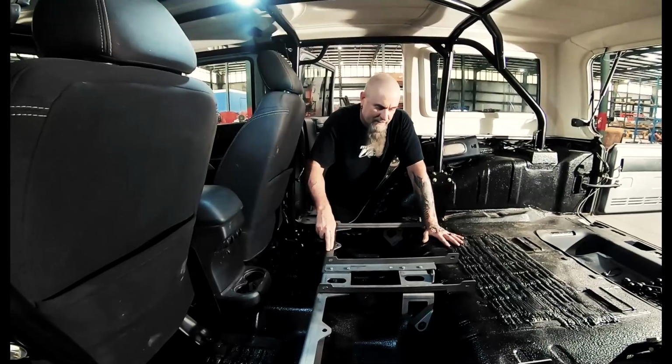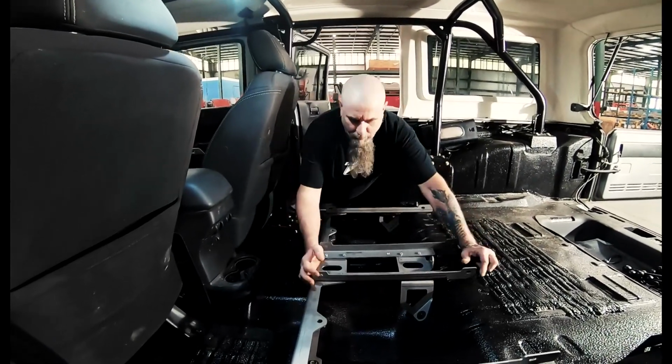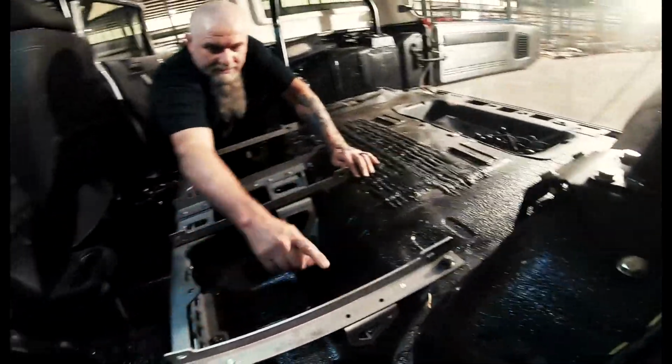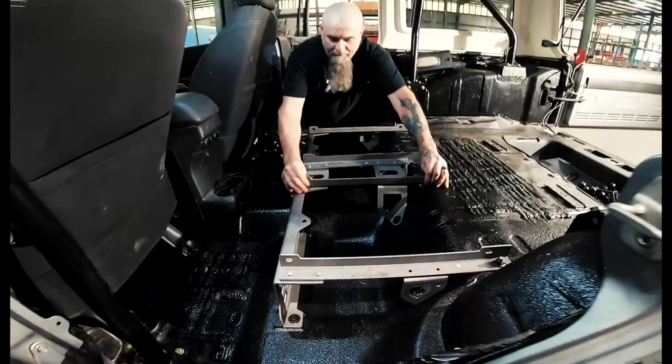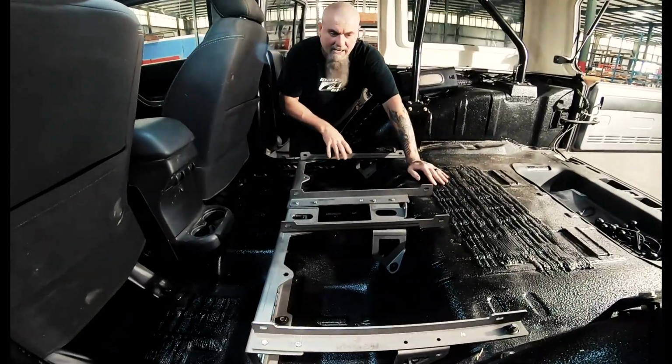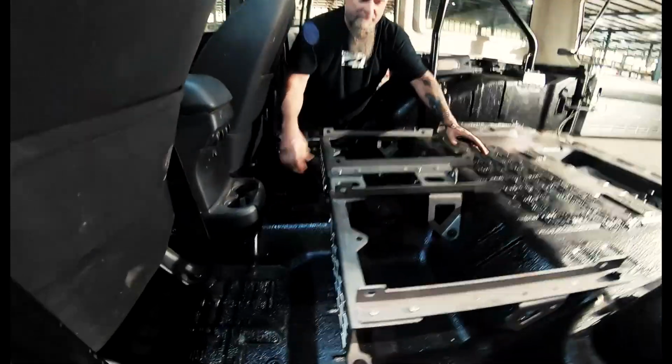Same exact seat mount, same exact locations that it bolts to, but you can kind of see the raw place here. Here's our sub mounts, our seat belt mounts, and then again the holes are slotted, and they'll move in and out also for different seat widths. So it'll work with pretty much any aftermarket seat. Got that really cool MOLLE panel, and it all ships in a really small package.